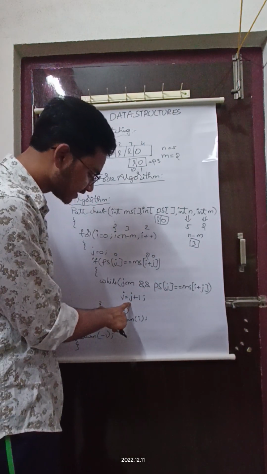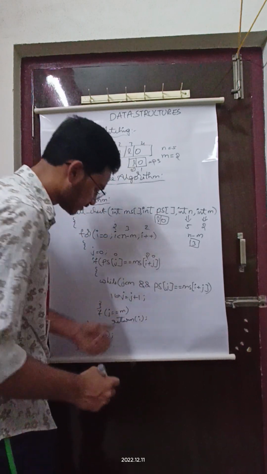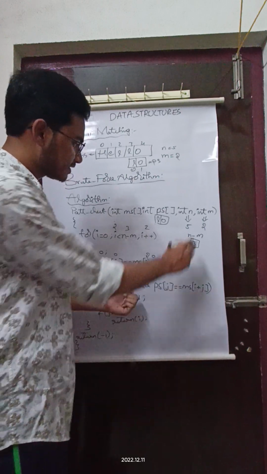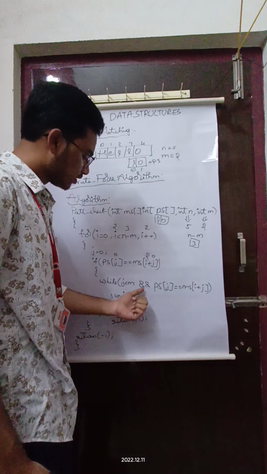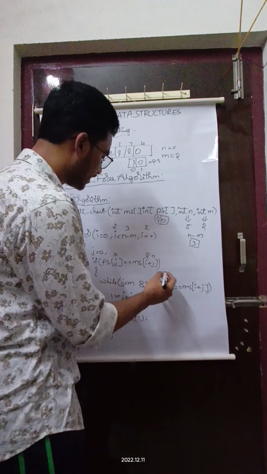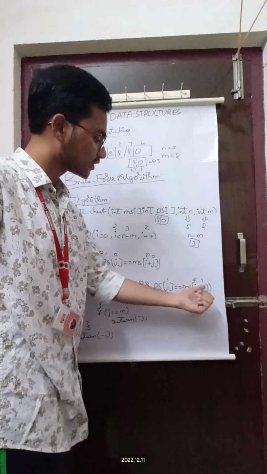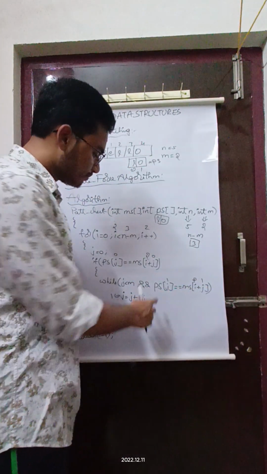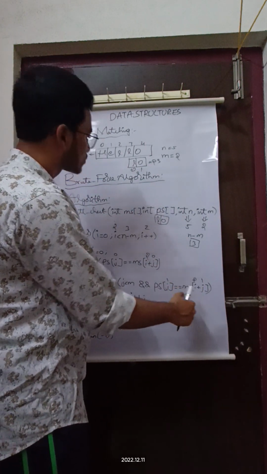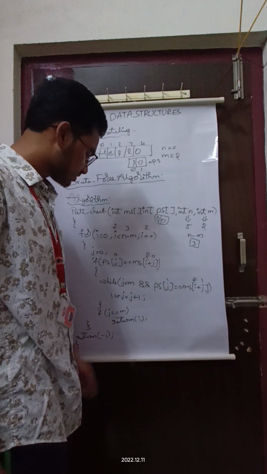The value of j is incremented to j plus 1, so the value of j becomes 1. The while loop iterates again. 1 less than m, m is 2, 1 less than 2, true. Logical and ps of j, value of j is 1, ms of i plus j. The value of i is 2 and the value of j is 1. The total becomes 2 plus 1, 3. ps of 1 is O. ms of 2 plus 1, 3. ms of 3 is L. O equal to L? No, it's not a match.